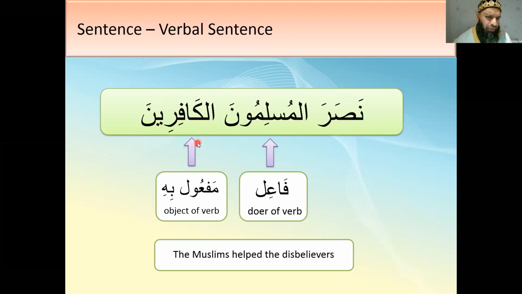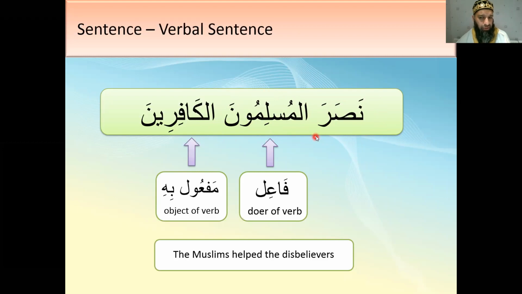I think Nasr is one help, but many. Can you please repeat the question? I think Nasara is one help, but many people. Yes. So the question was, why is Nasara used here, which means singular, he helped, but then al-Muslimuna is plural. Why didn't I use the plural word Nasaru al-Muslimuna? The answer is that in Arabic, when you have a sentence like this, you still use the singular. When you have Muslimuna doing the verb, you still use the singular here. That's just a rule in Arabic that I've seen many times. So that's why it's like that.